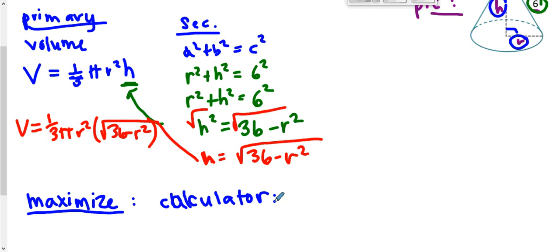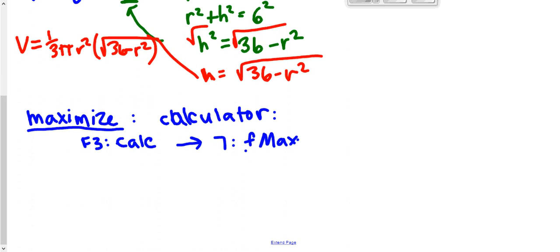We're always going to go to F3, which is calc for calculus. And then in this case, we're choosing between 6 and 7. It depends on the problem. In this, we want to go to number 7. You can scroll down or type the number because that says F max. So the maximum of our function is what we're looking for. In your calculator, what you're going to see in the typing screen is F max. And then we want to type in this whole equation. So we have 1 divided by 3 pi r.